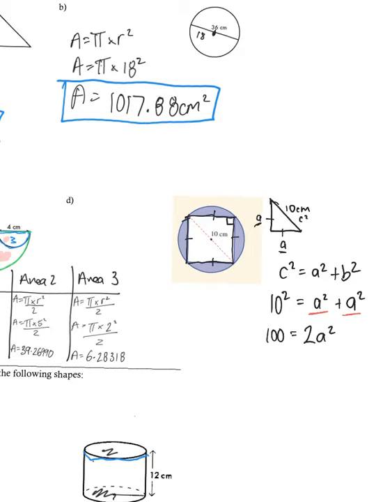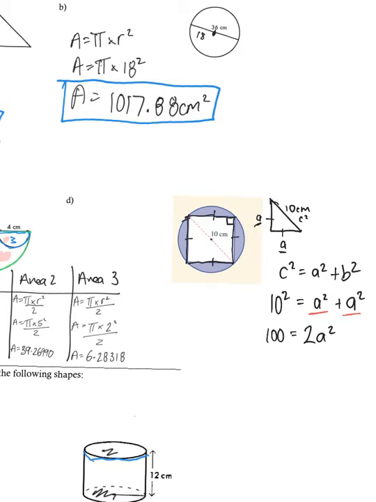We need that length to find the area of the square. I'm just going to continue this on. The area of a square, guys, is the length times the width, or length squared. So it's actually going to be 7.07106 squared. So I'm finding the area of the square here, which pretty much gets us back to 50, because we did that question before. So it gets us back to 50 centimeters squared.